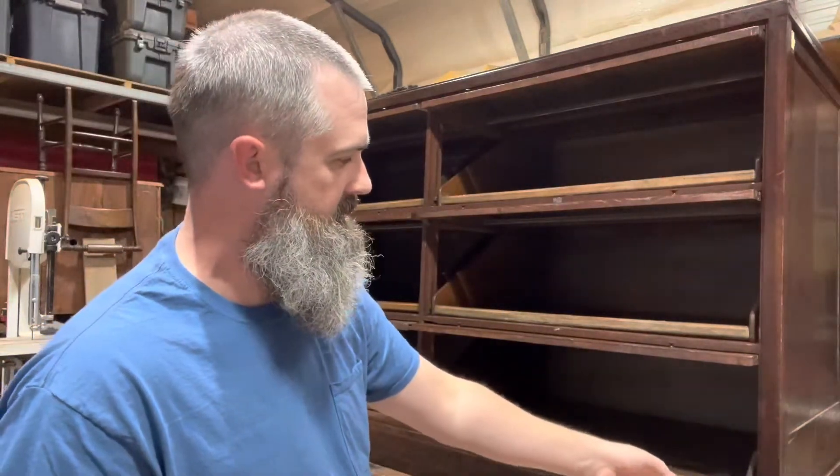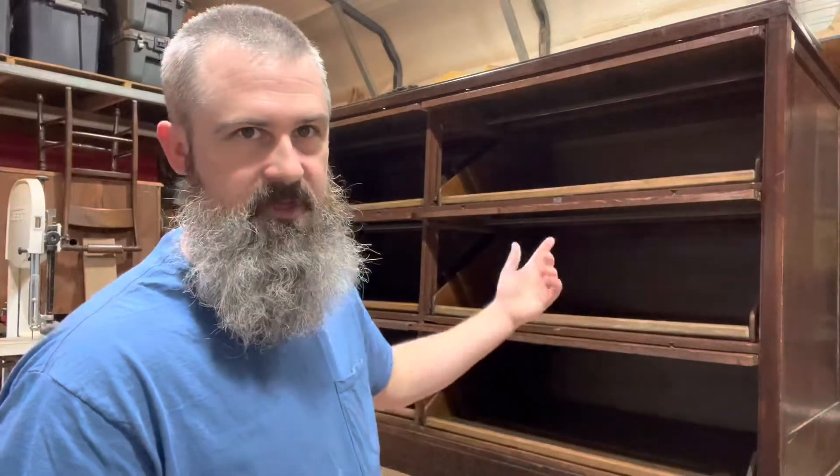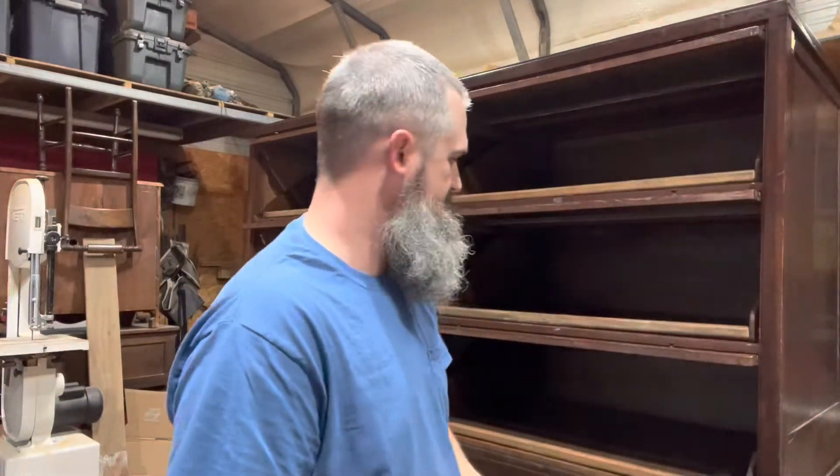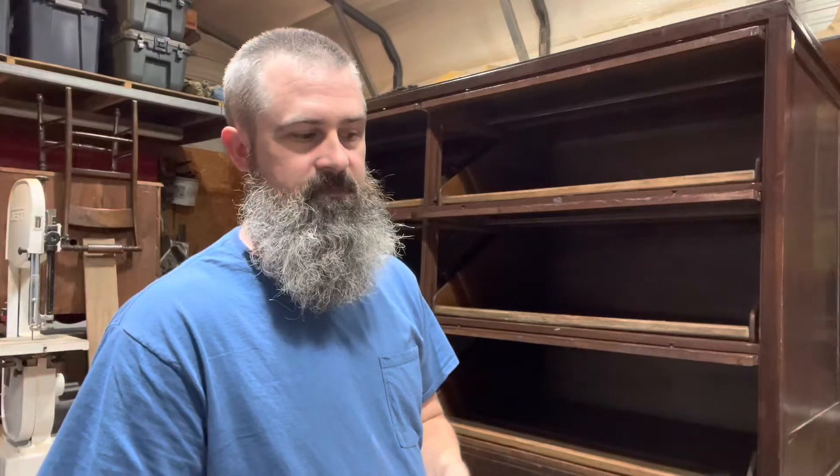The bases are torn up. There's termite damage in the back. I haven't really seen the top too much. Some of the panels or trim pieces are popping off. There's a lot of damage, but it's nothing I don't think I can fix — it's just going to take a lot of work. It's going to go in our bedroom, and once I get around to it, it'll be a pretty cool project to show. I'll walk you around and show you the before, and at some point I'll get to the after.